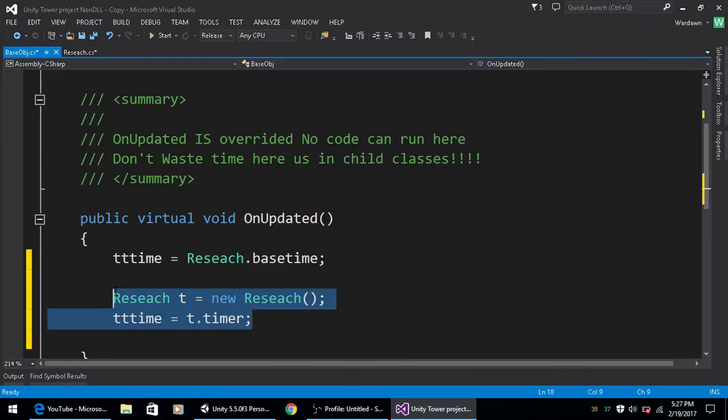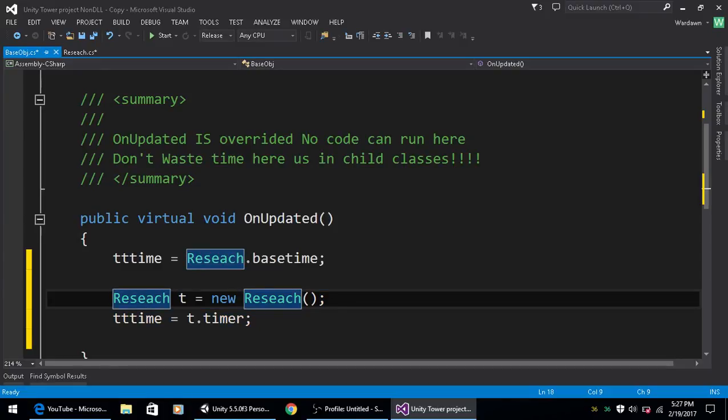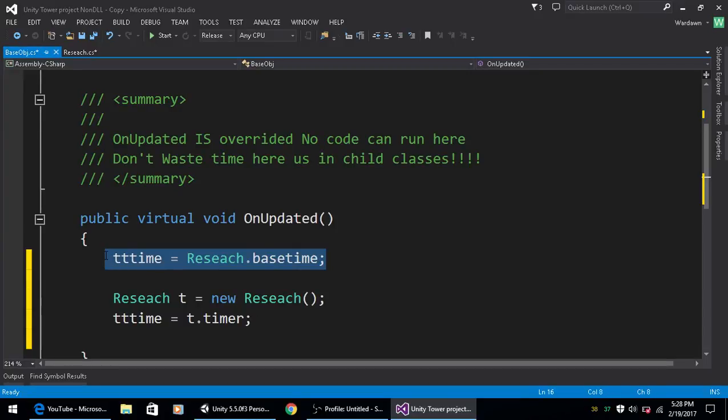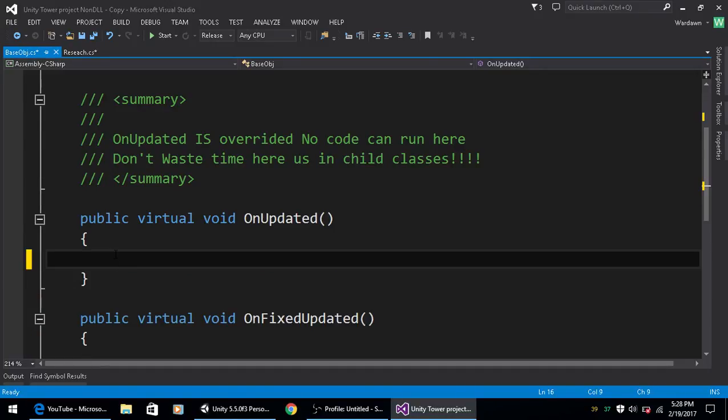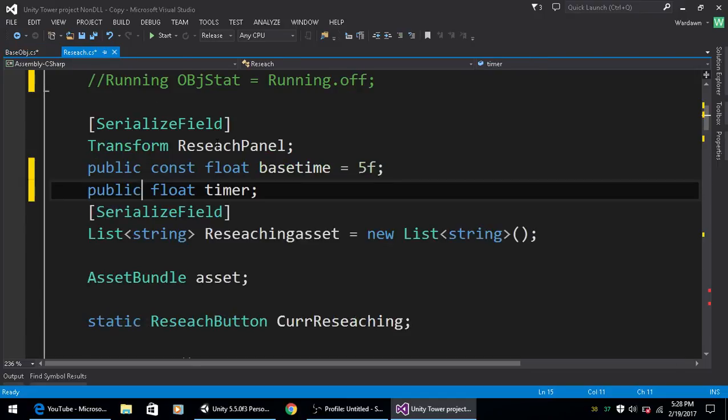This instantiates new memory, which makes it so we have to have the garbage collector pick up this object because of that. That kind of sucks, right? I mean, it may not, but which would you rather have? Especially on something that doesn't move, right? This doesn't move. We don't care. We just want to know the base time. This I like better than doing something like this. Okay, I just wanted to bring that out to you because there are moments where constants are more, let's say, beneficial.